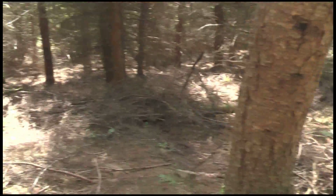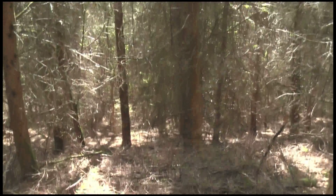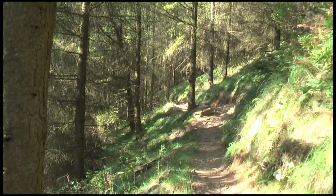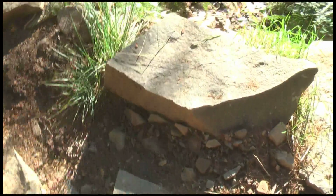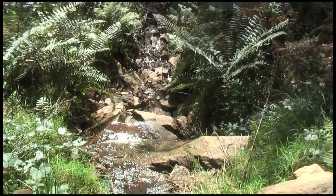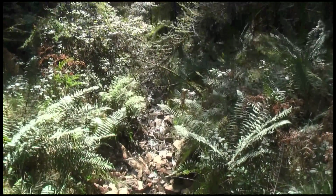My Skyline film from last year didn't really show all the forest on the climb up section, so this film shows a lot more of it, and there's some really great HD shots, like these shots of the rocks here and the streams. You can really see the details. I've got really high hopes for this film, and I think it should look really good.